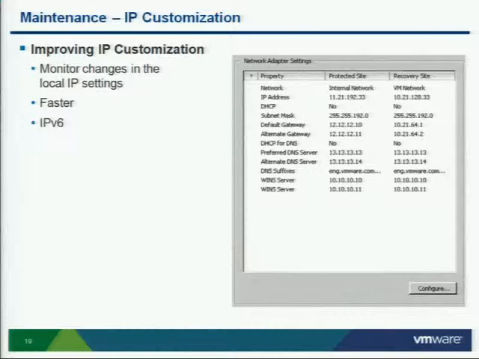Another recovery setting that we spent a bunch of time working on is IP customization. Besides the checkbox items of making it faster and supporting IPv6, we've done a bunch of work around the usability of them and pulled the interface for how you configure and set and change them tighter into the SRM interface. That makes it easier to do certain things, like in this view, where I'm just comparing all of the settings on a single NIC, or in a tabulated view, I can look at how the IP settings are changing as workloads go from one site to the other.